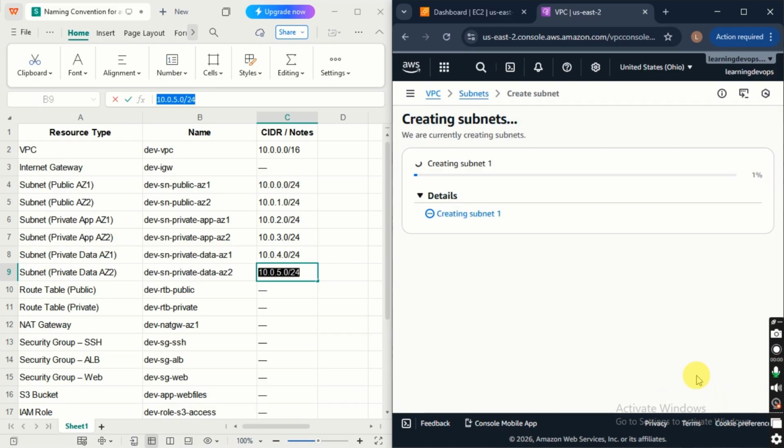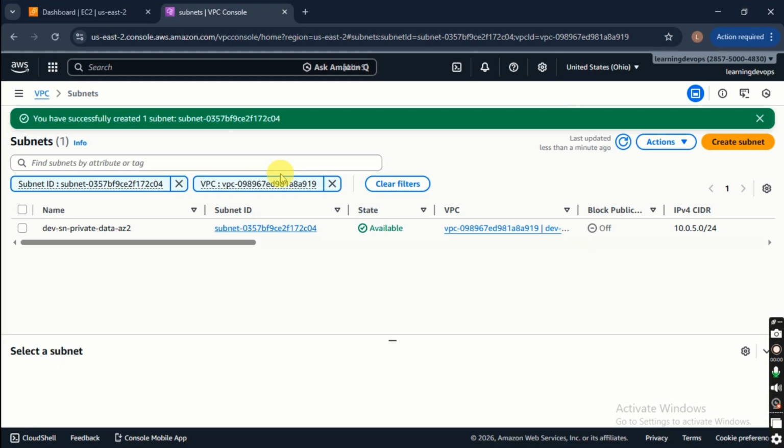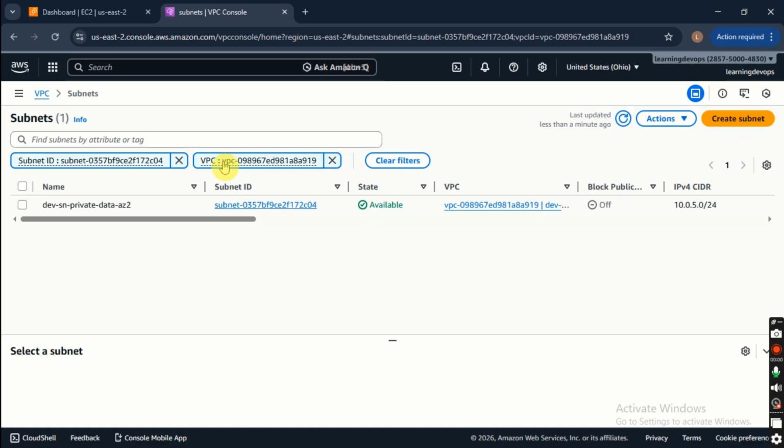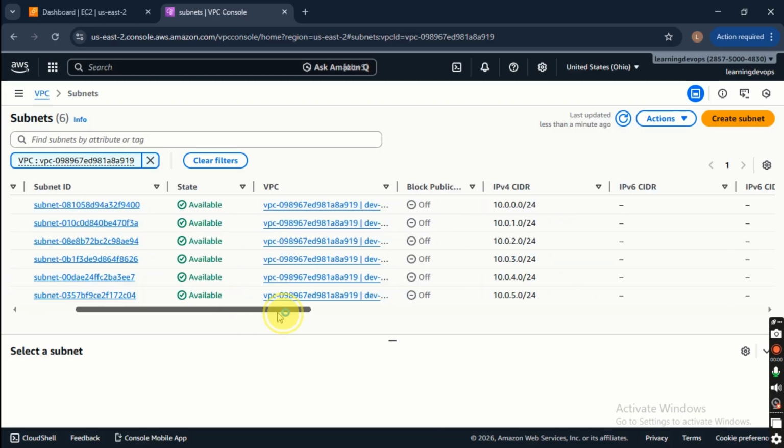Then we'll click on create. So now we have been able to create all the subnets that we will need, right? If I remove subnet ID, you can see here the public, easy1, easy2, the private app, easy1, easy2, the data, easy1, easy2, right? And they are all available.